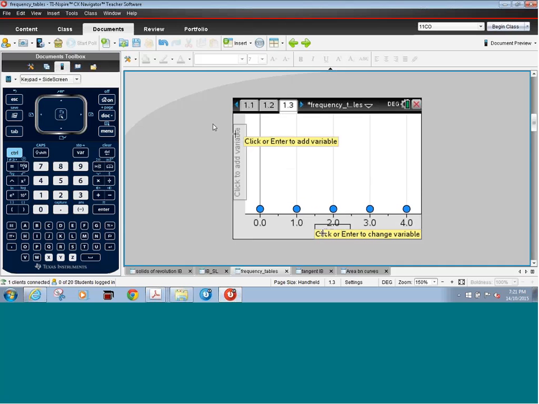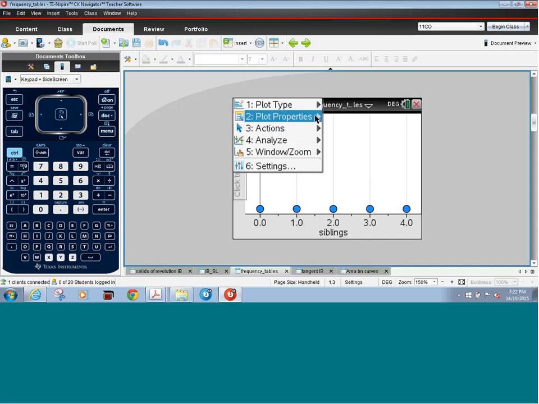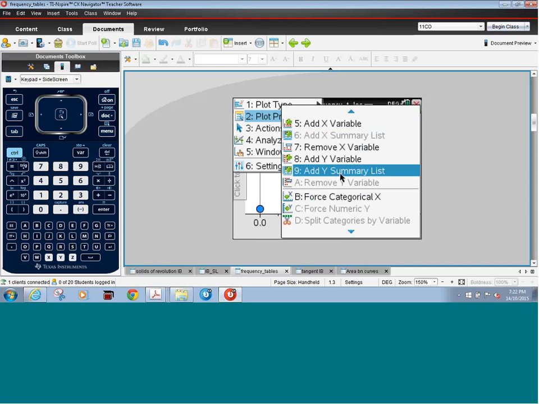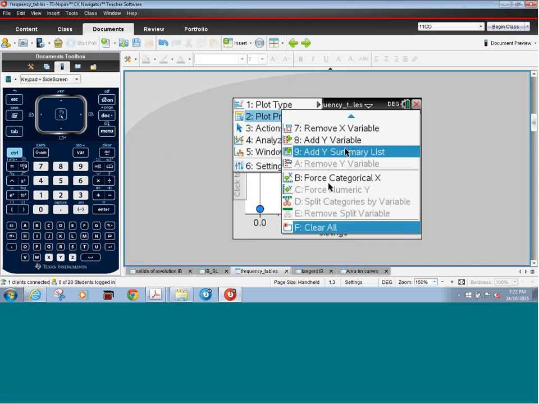The issue here is that will be a bivariate plot, a scatter plot. So we do have some shortcuts, but if I just go to menu now and go to plot properties, you'll see it says add Y summary list. As I mentioned earlier, we call them summary lists rather than frequency lists. Here, so we're going to add the Y summary, and then in here we'll put frequency.